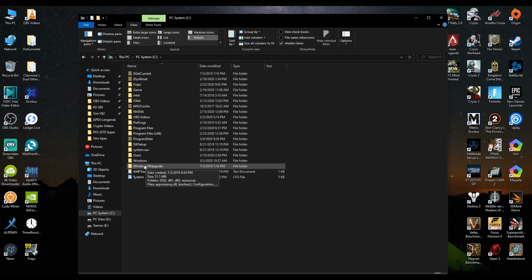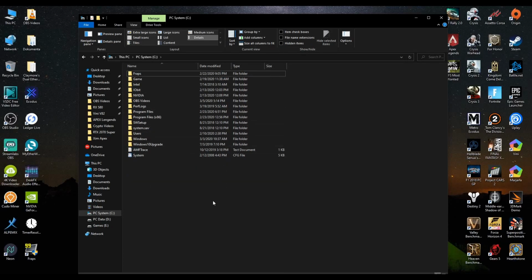So you can go ahead, delete this one, and you should be good to go. If for some reason this comes up again, then this means that you have missed some of the steps that I just showed you. So you have to watch again what you have missed out and delete this folder again, because your Windows is still auto updating.